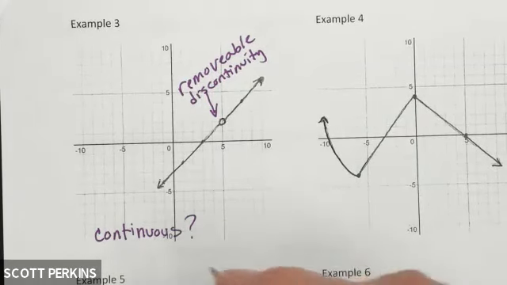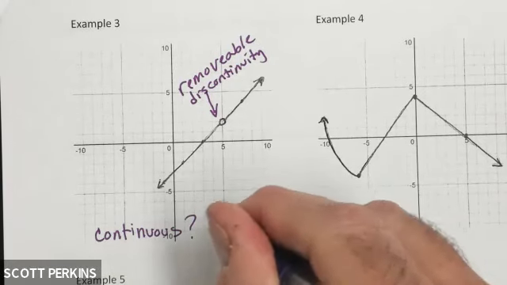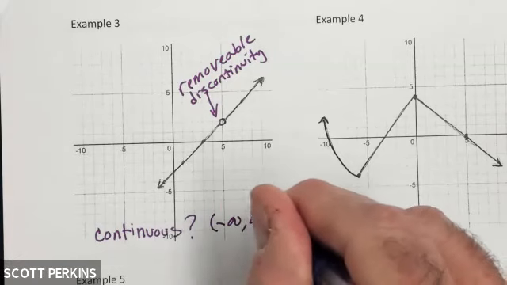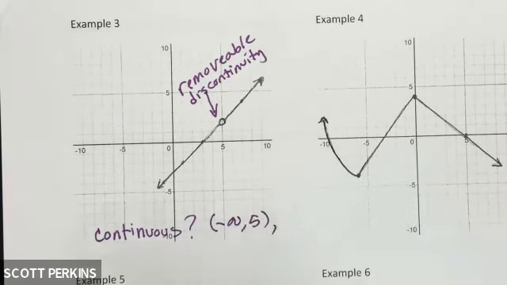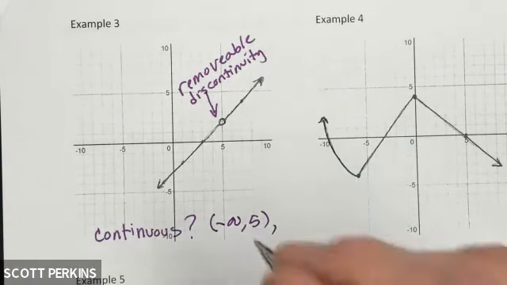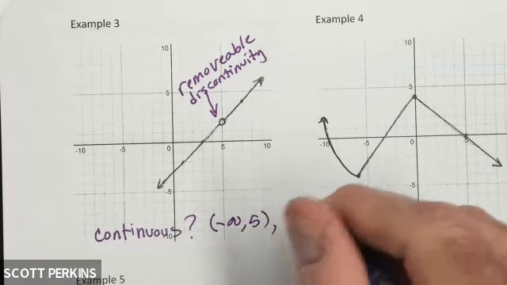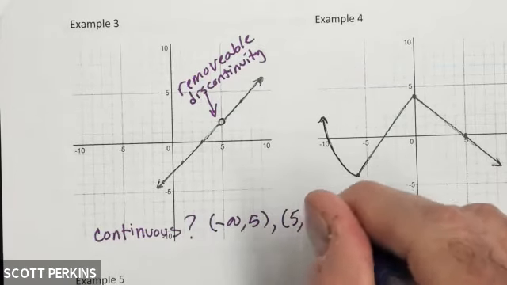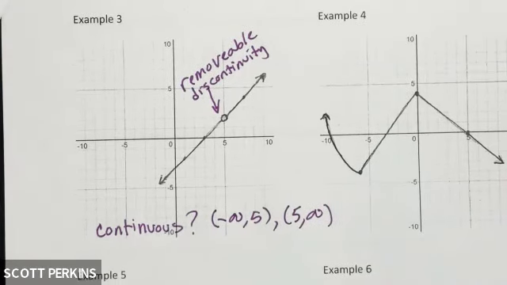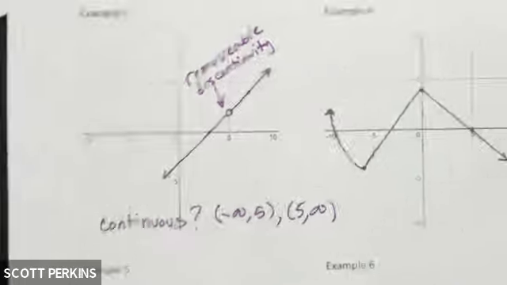So the interval left of the break, the left of that removable discontinuity is negative infinity up to 5. That's the x values, and then comma, and then the interval to the right of that hole or that break is 5 to infinity, and that's the 2 intervals that you should have given me. We doing okay with continuity and what it means and what it looks like? All right, do me a favor, flip back to the front page.